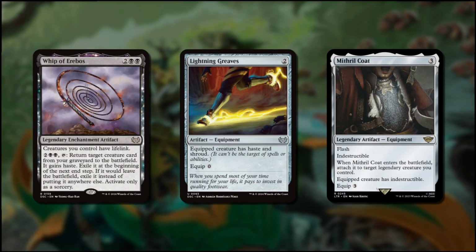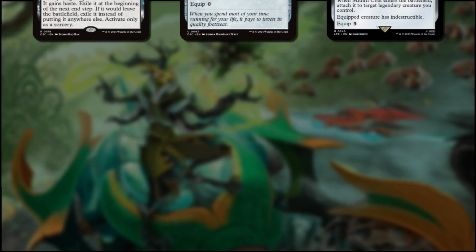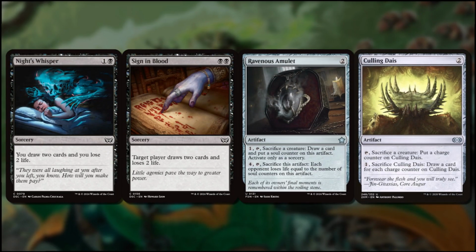So just supporting kind of draw mechanics here. Whip of Erebos giving your entire board state lifelink, nice to have because we do have a few pay-life mechanics. Lightning Greaves and Mithril Coat are here to protect your commander for when you don't want it to actually die. Then for draw, you've got Knight's Whisper and Sign in Blood, which are cheap early on draw.